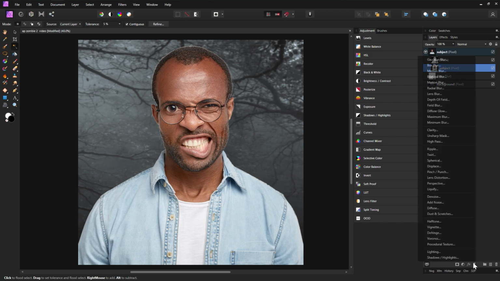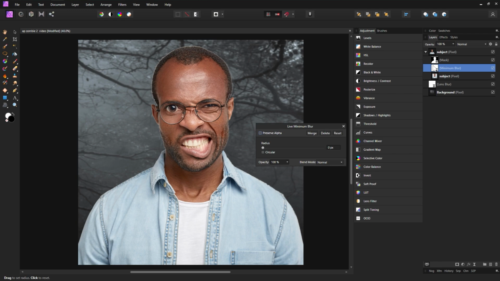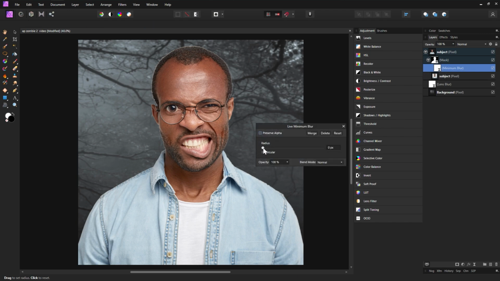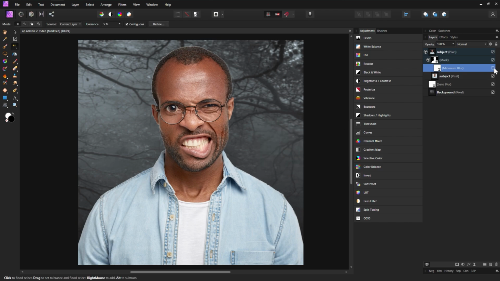We can clean that up really quick by creating and clipping a minimum blur live filter into the mask. Again, just dragging and dropping. So our mask is clipped into the subject, while the live filter is clipped inside of the mask. We're going to bring up the radius of our minimum blur. The higher the radius, the more the layer mask will contract and hide that white edge. But we don't want to go too high. In fact, we can leave a small amount of that edge since we'll be adding a solid backlight effect a little later on.